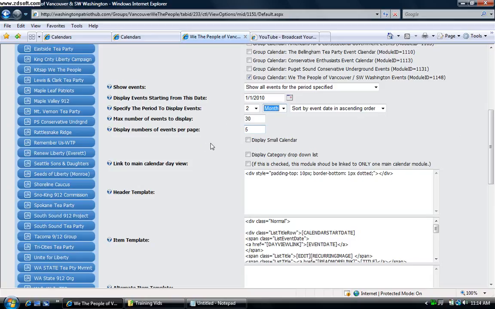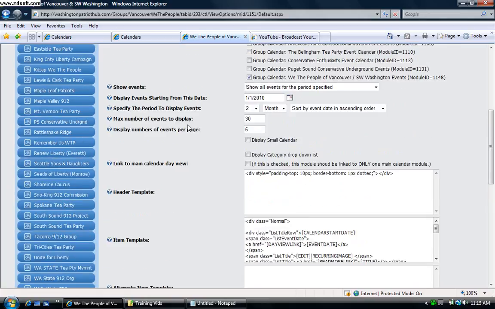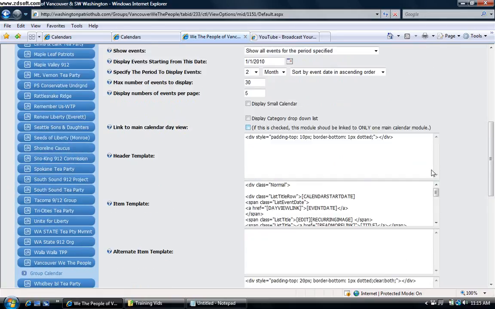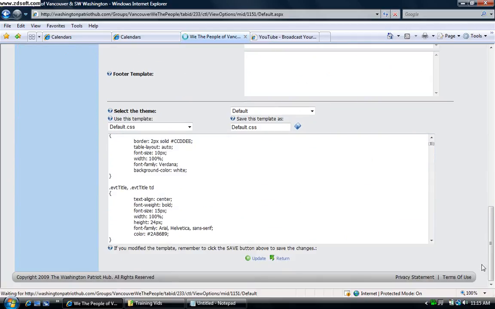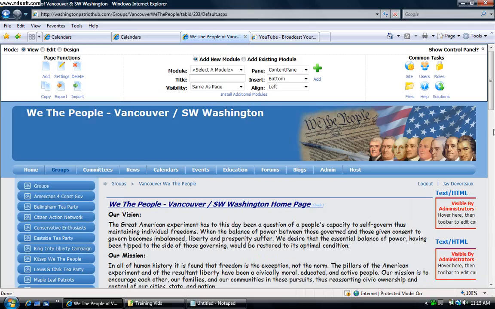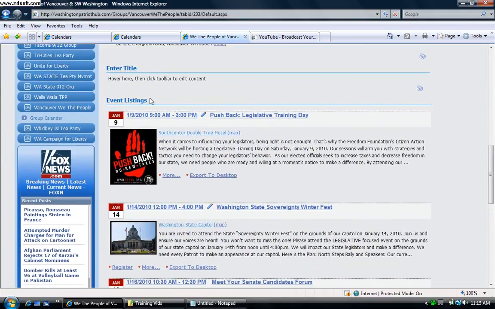Most people find that format to be workable. It's easier to see it that way. That way, the closest event comes up at the top of the list. In other words, those are the only settings you're going to want to change, right? And hit the update button at the bottom, and that will give you all your display. The only other setting on that module for you is the frame that it goes in, and in this case we're using the default listing here.